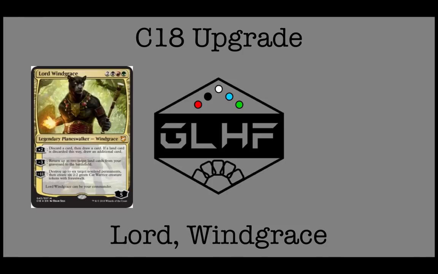So if you don't know, Lord Windgrace is 2 black, red, green. That's Jund for a 5 loyalty planeswalker that can be your commander and has the ability +2 to discard a card, draw a card. If you discard a land card, you draw an additional card. So you discard a land to draw 2. -3, return up to 2 land cards from your graveyard to the battlefield.